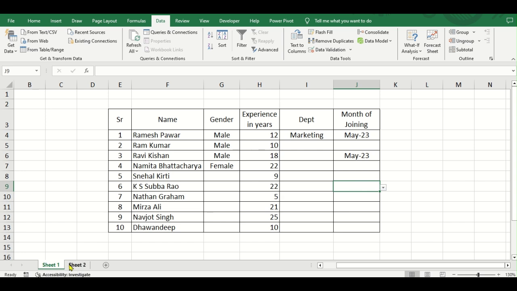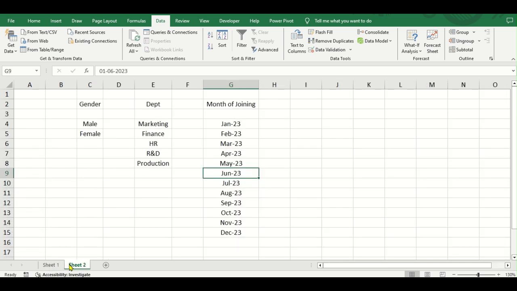Now these were the three ways in which we can create a drop down list. The basic difference between the three methods is the source. All the initial steps are the same. In the source, if the data is small, the drop down needs to contain a small amount of data, you can straight away type it in the source part of data validation. You can store those values at some place and give a reference to that in the source. As you have seen in the third method, you can give a name to the cells and put it in the source. I hope the method was clear to you.